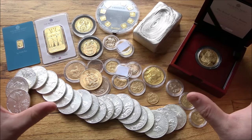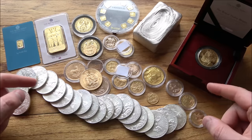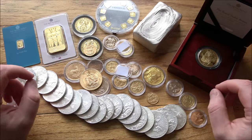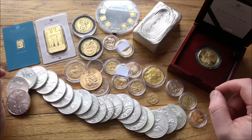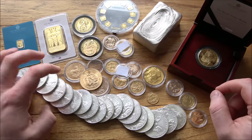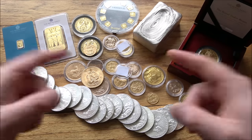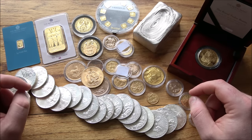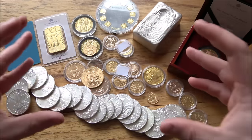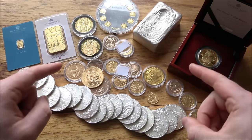If I was buying gold and silver for the first time right now, there's quite a lot that I've got out here on the table that I wouldn't touch with a barge pole. There's a lot of gold and silver out there which you really have to use your head before your heart when you buy it. So today, let's dive in and talk about all of these factors which play when you're buying, and how to get the best results from your gold and silver.